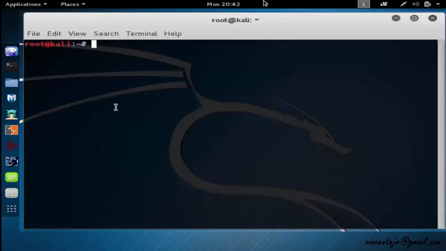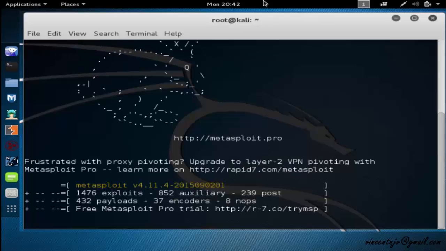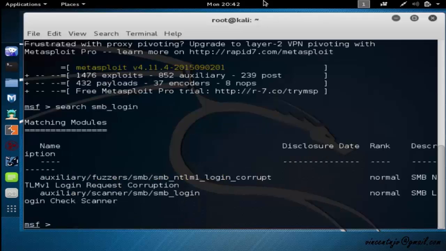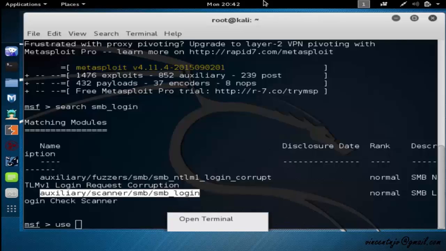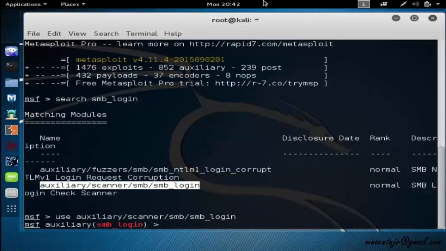I'm firing up my Metasploit framework now. I love these little images that pop up every time I fire up my Metasploit. Picking up the SMB login script. Make sure you look at all the options before punching in the parameters of the exploit.